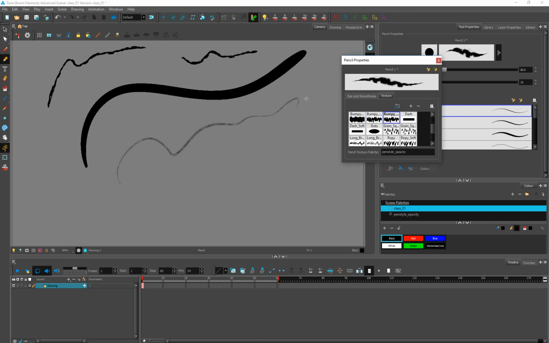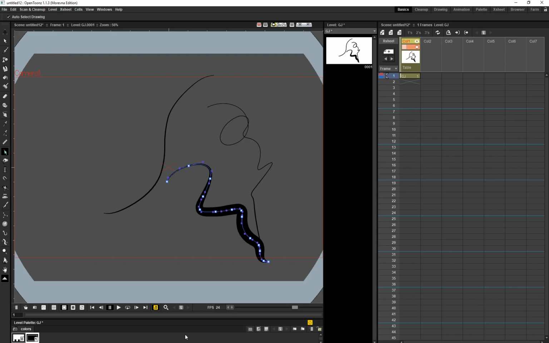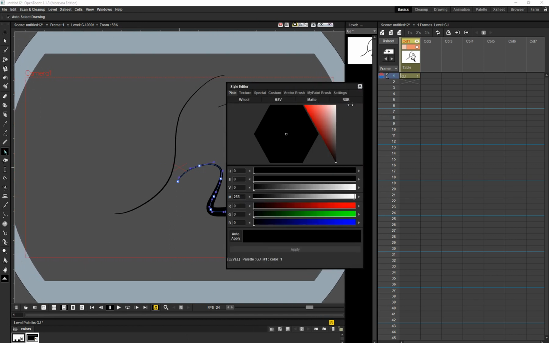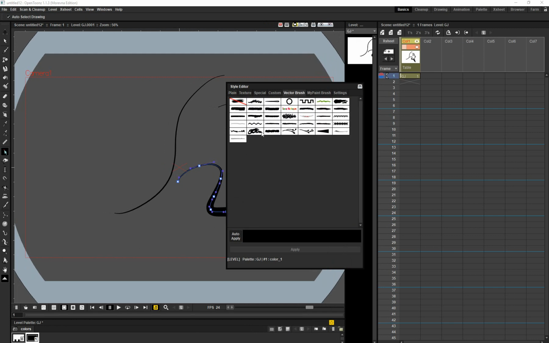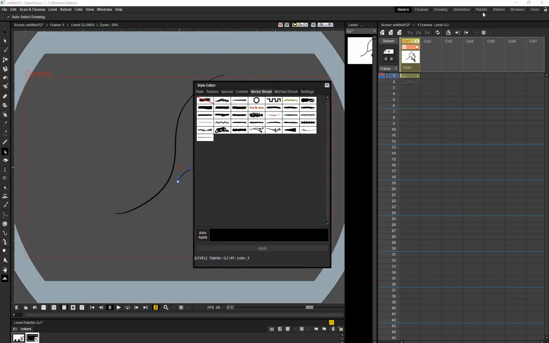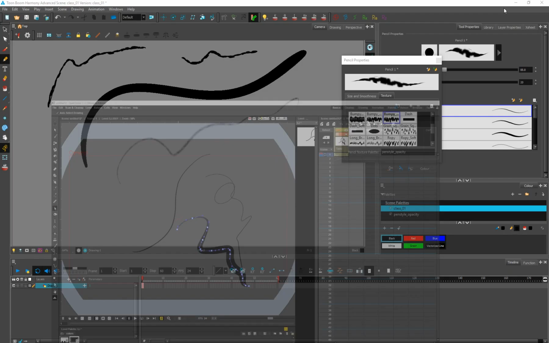And do you guys remember that I have shown you, from here actually you can create a new brush from here. Like these vector brushes are there, but you can create your own brush. Like this file, I can actually save it as a vector brush. So do check out that tutorial also if you need it.